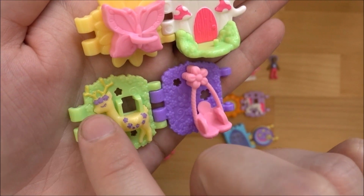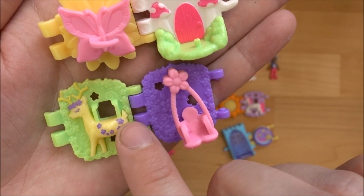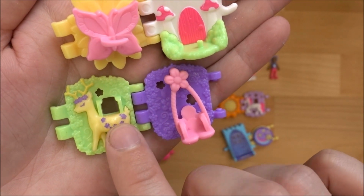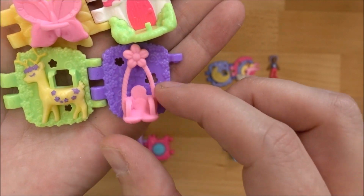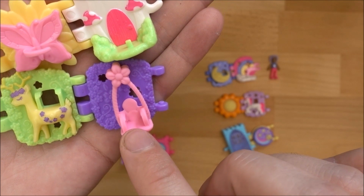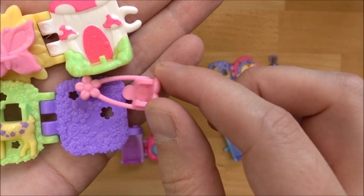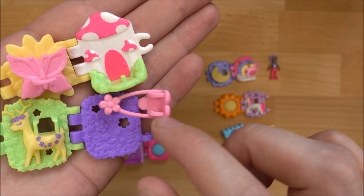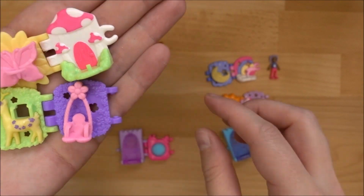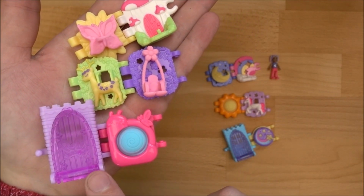It has some flowers on its forehead and some flowers also here. So adorable. Then next to it, we got a swing. And yeah, obviously you can put also the doll on this part here. In the background, we have some flowers. I wish they will paint some of them, but I like it. It looks cute.